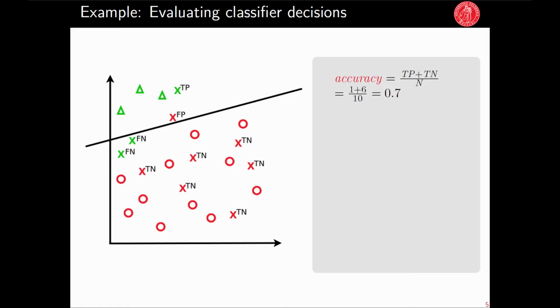But in order to make that judgment, we need some kind of reference. And in reality, accuracy is a measure that can work well for classification problems where we have balanced classes. So the two classes that we want to try to separate have roughly equal numbers of members. But in a more typical case like here, where we have skewed classes, where one is a clear minority class and the other is a majority class, the accuracy measure actually is not all that well suited.